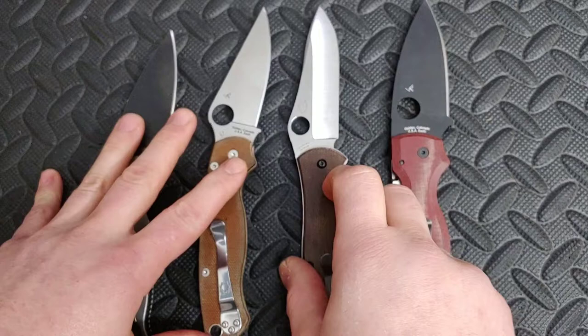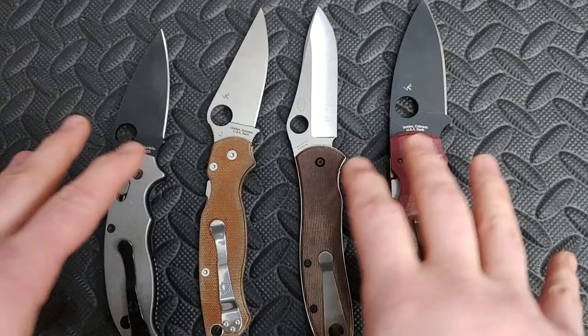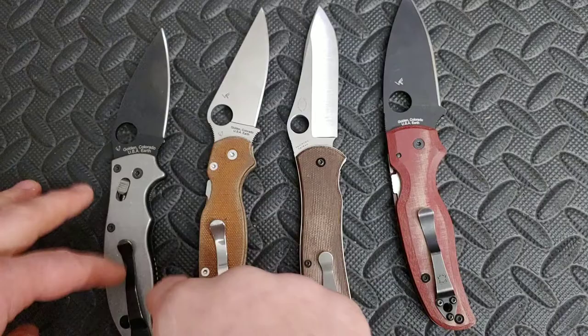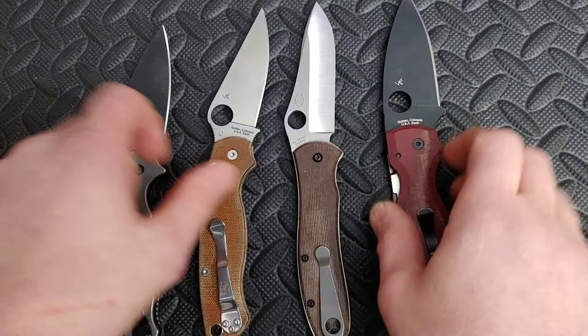Man. I do want to say I am going to keep doing upgrades on these four knives. Like this one, I've got to do a new pivot. I'm going to get a clip. And I want to get new hardware and a clip for this one. And I already talked about this one. But let's sum it up right now with my favorite one out of these four at the moment.